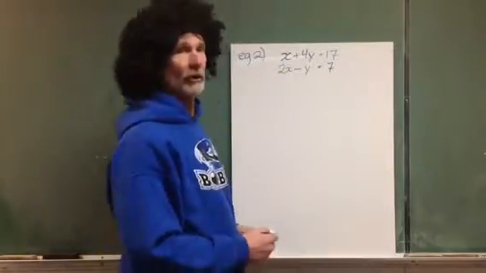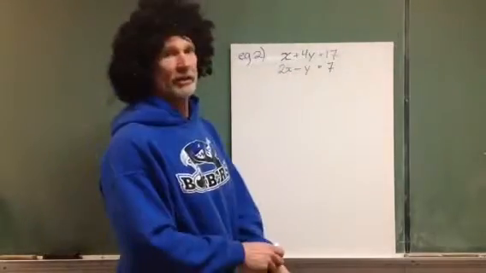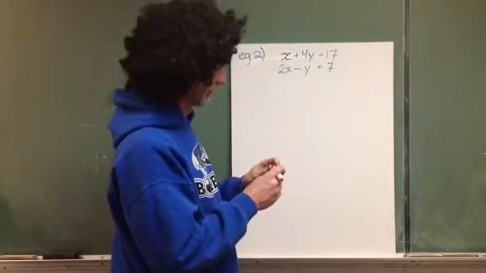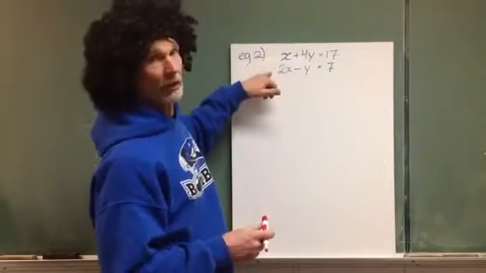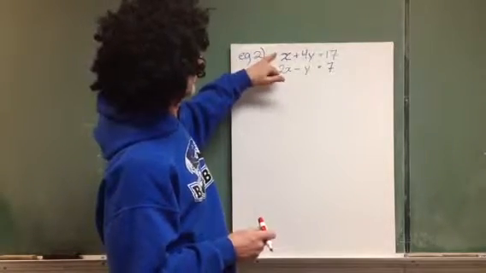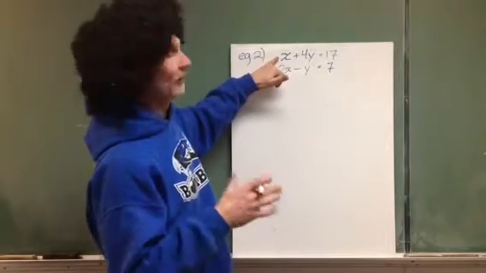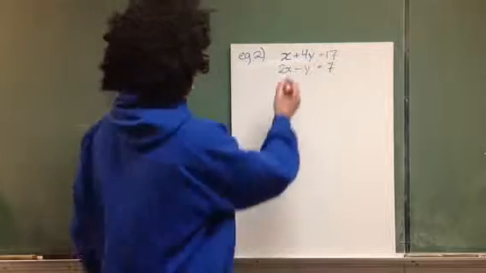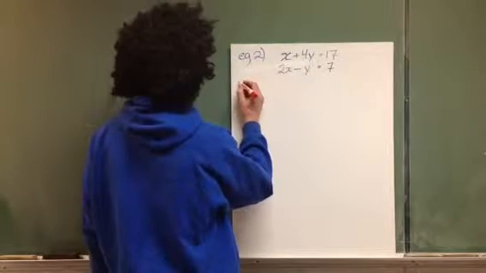Let's try a more difficult one. This one, both equations are in standard or general form. So now I'm going to choose one of these to solve for one of the variables. I'll choose this one, and I'm going to choose to solve for x because that looks like it's the easiest thing because it's almost down as x already. I just have to move that over. So that one I'm going to solve for x.